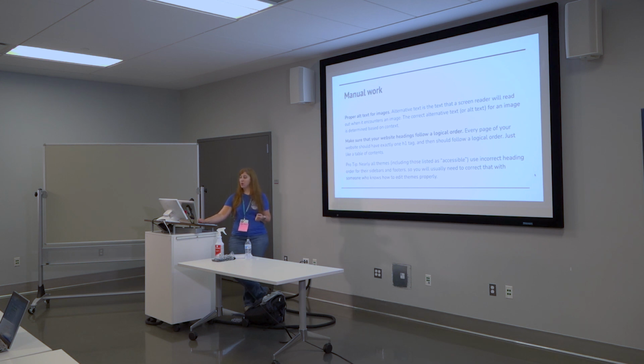The next thing is, of course, go through your existing content and make sure your headings follow a logical order. And again, this helps not only people, but also search engines. And as a quick pro tip, nearly every theme out there in the repo that is listed as accessible has issues with their heading order in their sidebars and footers. So you may need to have that corrected in your child theme.